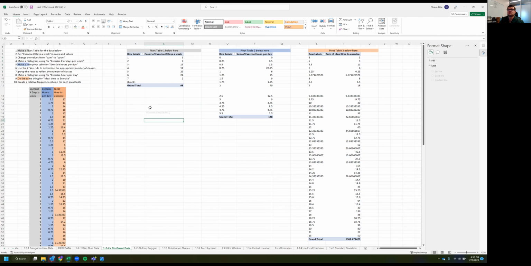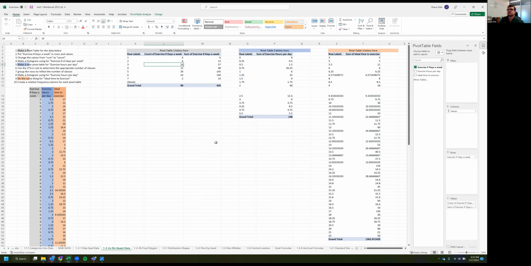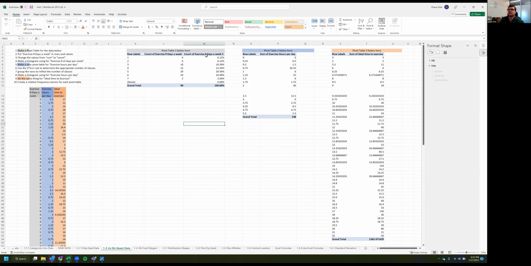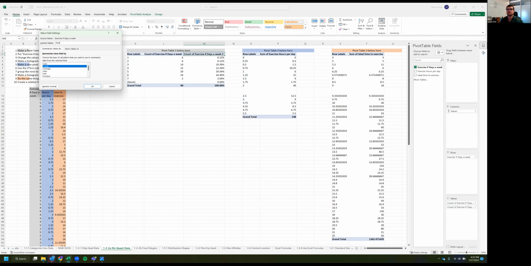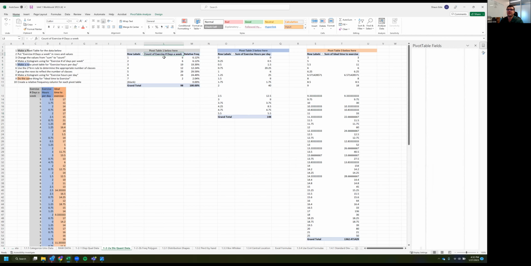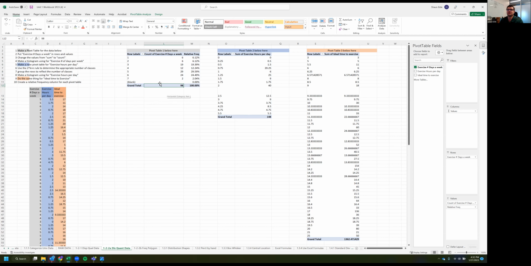And then we're going to also do one more exercise number of days a week. And once again, it gives you sum. So we put it under values on this right-hand side again. And so we have to summarize values by count. And then we need to do show values as percent of grand total. And so we've got the relative frequency right here, and then we've got the actual frequency right here. And there's 98 observations because there's one blank.